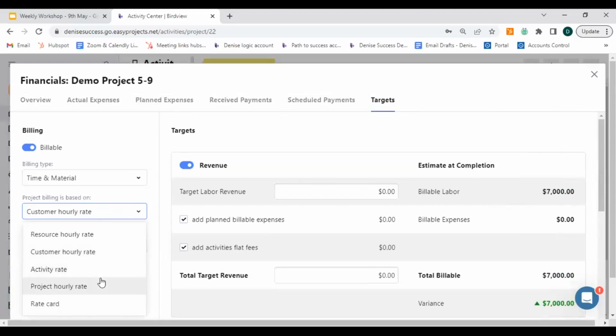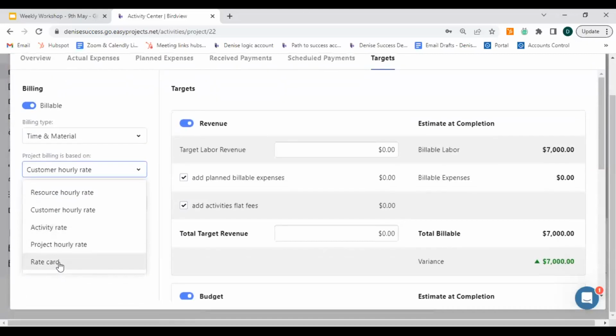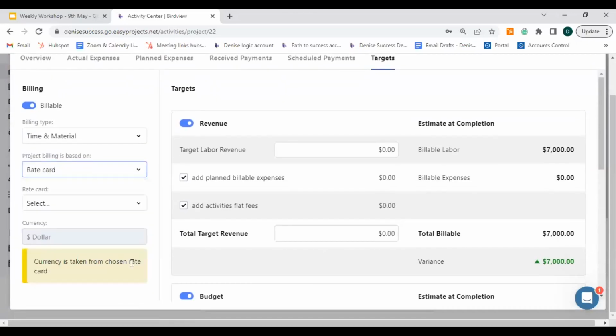You can also do it for an activity rate, which means that you will set a separate rate for each activity within this project, as well as if you had set a rate for the project overall, this is what it would look like. And you can also select your rate card. It does let you know that the currency for this project is then taken from the chosen rate card, which means that you cannot change the currency in this case.